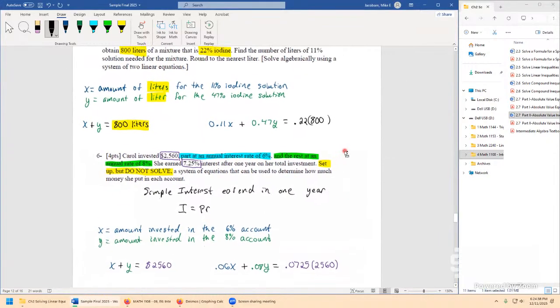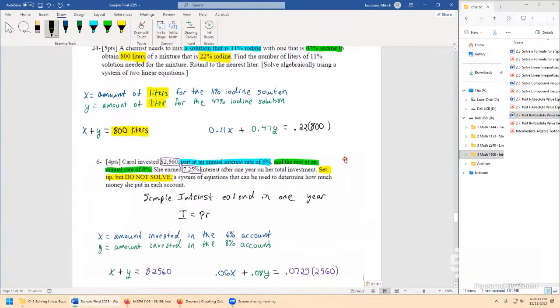But notice how we solved both of these problems. Well, set up one problem, we're about to solve the other. Over here, we had two amounts invested at different interest rates, just like we had amounts of liters at different pure iodine concentration rates. We had a total amount invested, much like the total amount of liters, and that's this total equation. But we also had the fact that we are earning 7.25% interest, and so we had a total interest equation. We took the total amount of money multiplied by the interest earned, and took the amount in one account times the rate, the amount in another account times the rate.